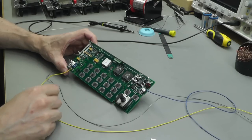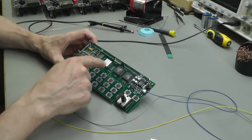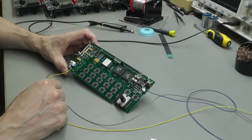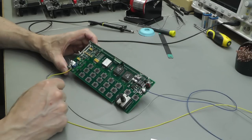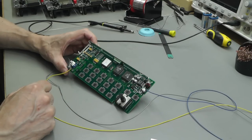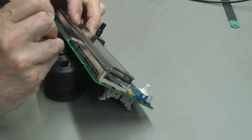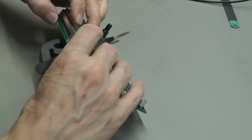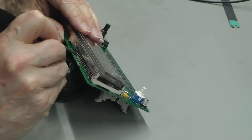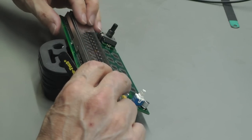Well, I think we can bite the bullet now and actually refit the VFD and let's take it from there. Of course, there is a bunch of other logic, etc., but without poring over the schematic, not entirely sure what it's for. But I have got 5 volts, okay, I've got 12 volts, okay, I do have some sort of microcontroller action, so let's go ahead and refit the VFD. I'm just going to work my way along as best as I can. Can't put too much pressure on those pins at all. And there we are.